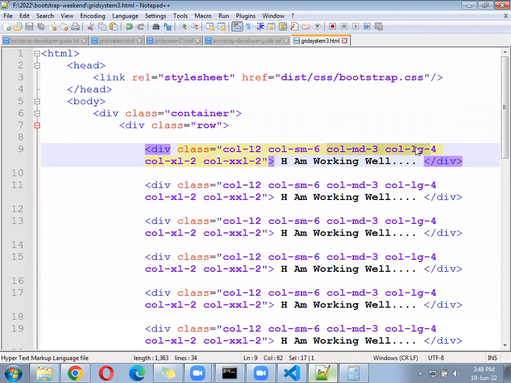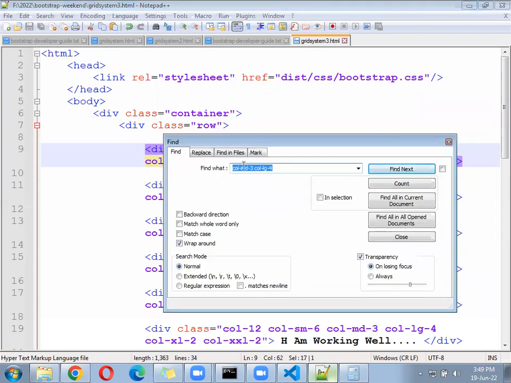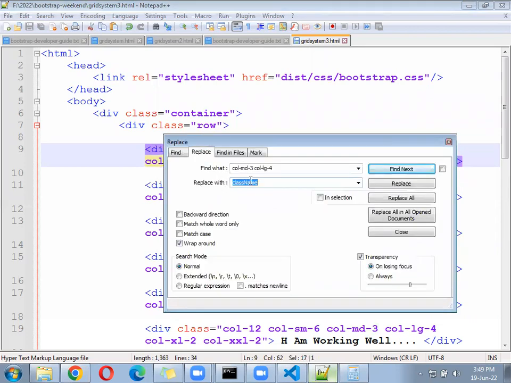Copy this. MD should be 4 and LG should be 3. So the bulk copy and paste, replace option is like this. First should be 4 and second should be 3.